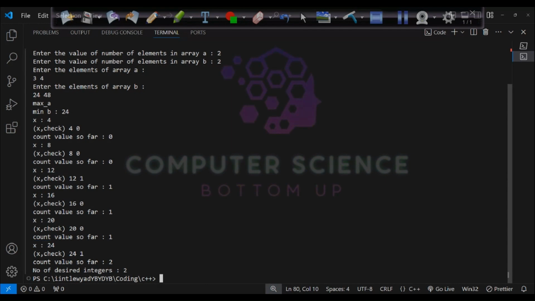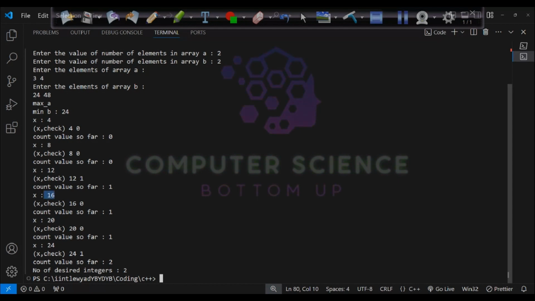When x is 4, then 3 is not a factor of 4, so check will give 0. Count value 0. When x is 8, 3 is not a factor of 8, so check 0, count 0. When x is 12, then 3 and 4 both are a factor, and 12 is also a factor of 24 and 48. So check is 1, count value is incremented by 1.